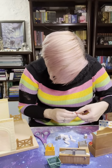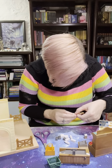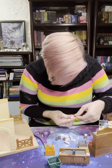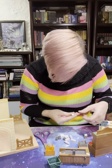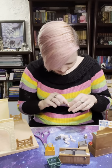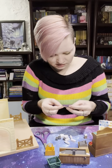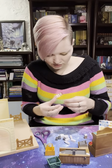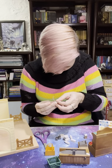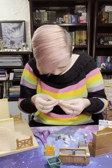And obviously the front is the side with the cap. The back doesn't have a cap. Pull, pull, pull. And if you pull as you're wrapping, it gives you, oh, almost perfect. That one didn't go on as great. You know what I'm going to do is I'm going to do what I did the first time and put on the front first. And then kind of pull it off when I get back around.